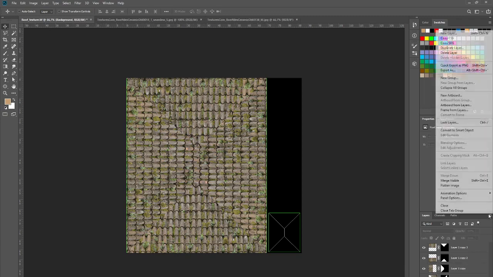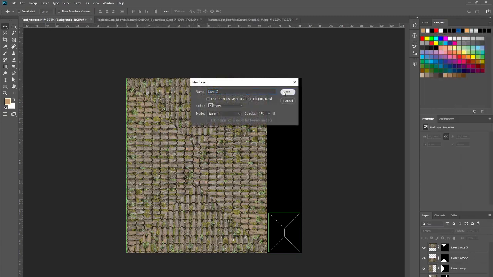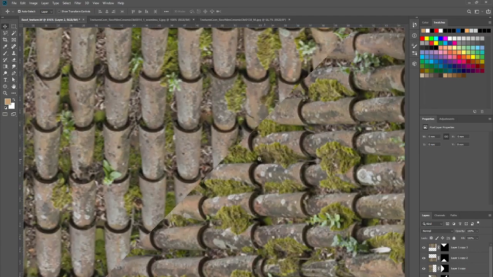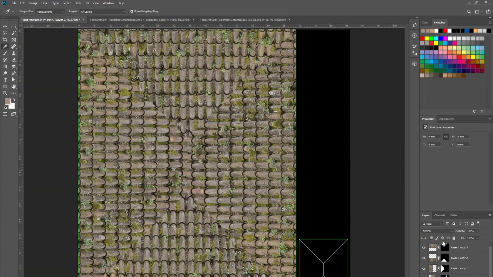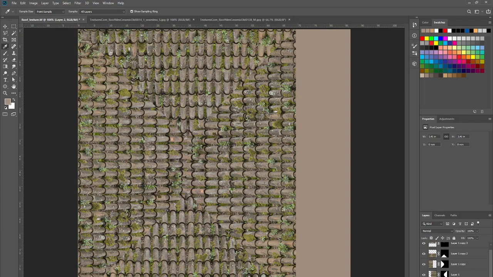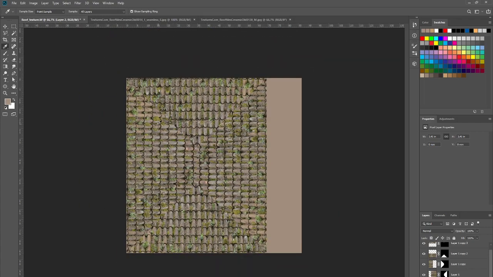Maybe is good idea to take one of these colors and to paint everything outside of the image with this color.